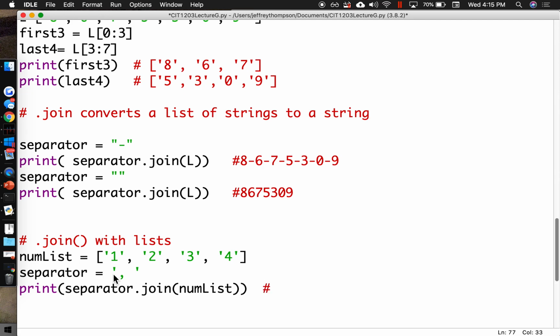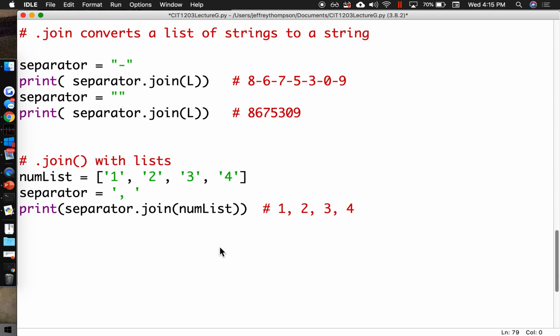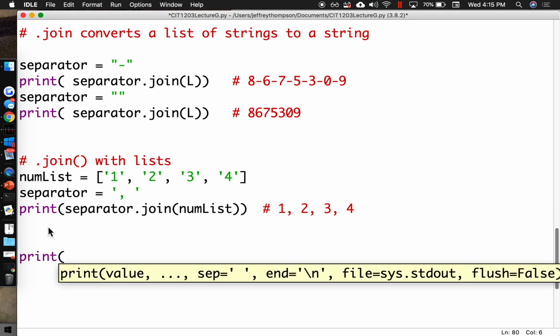And when we did this one, since there were commas between them, the output was, why don't I put a space there, make it a little bit easier to read. A 1, 2, 3, 4. All right, this is going to be silly. Separator equals, I'm getting tired of typing it like that. Print, parentheses, quote, space, and a. So it's going to say 1 and a 2 and a 3 and a 4, right?